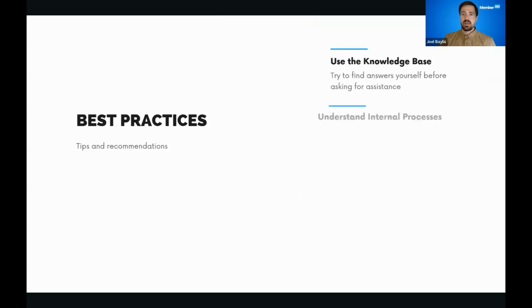The second thing is to understand your organization's internal processes. For example, you might have an application email, an approval email that's being sent out before a welcome email to the membership, or you may not. And just knowing how your organization works is going to help you to navigate Member365, and create documentation for yourself that will help you in the future as well as any future hires. And that will make it easier for any kind of troubleshooting down the line.